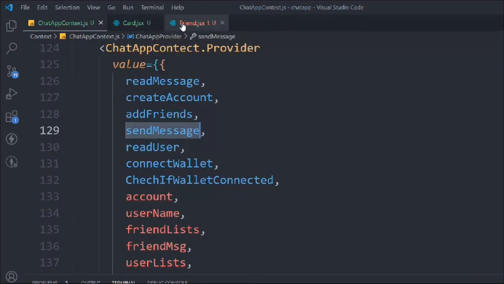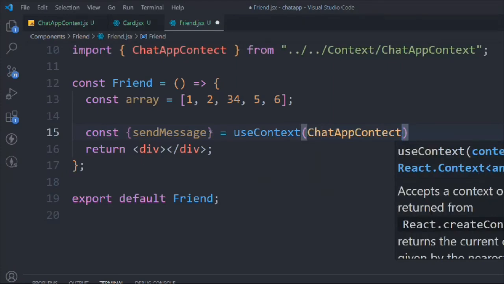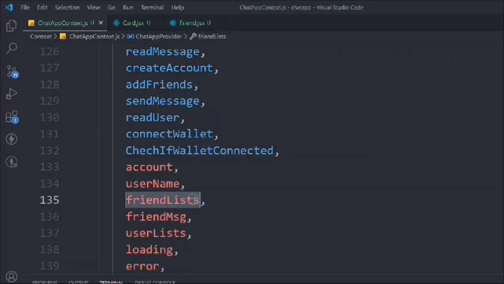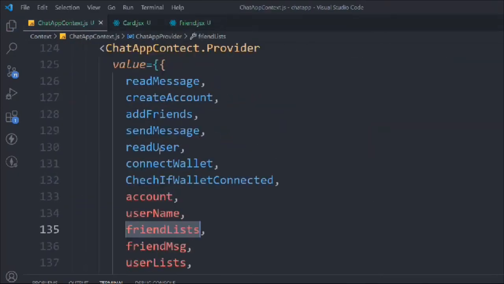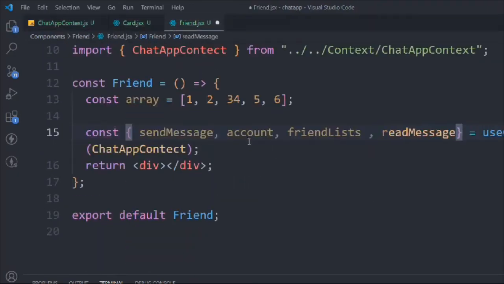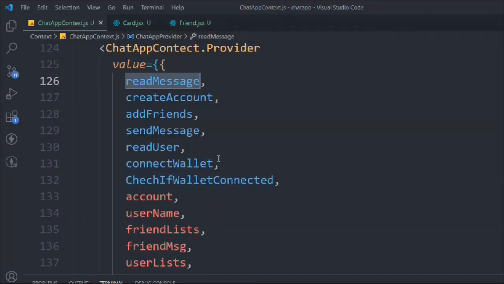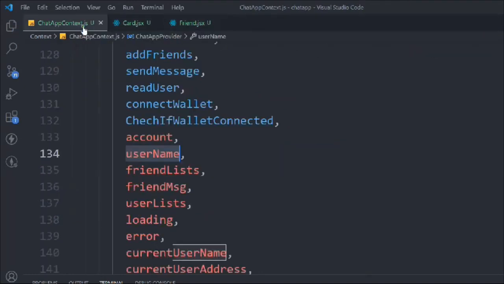So send message, and that's coming from this context. And let's import all the data. We need account, and what else we need? We need this friend list, and we need this read message, and we need username, and we need this loading.